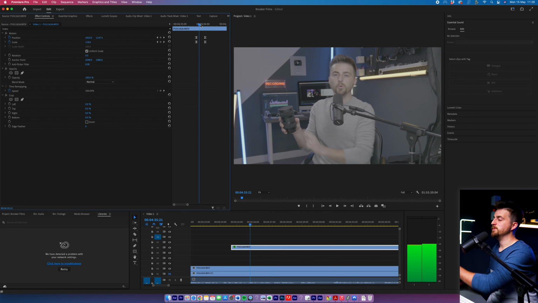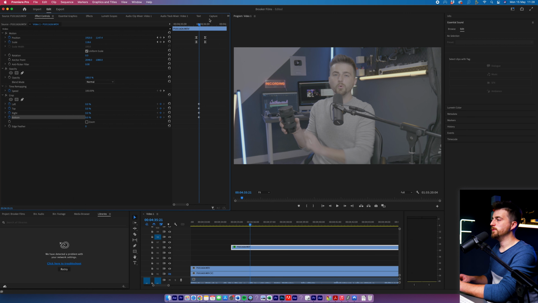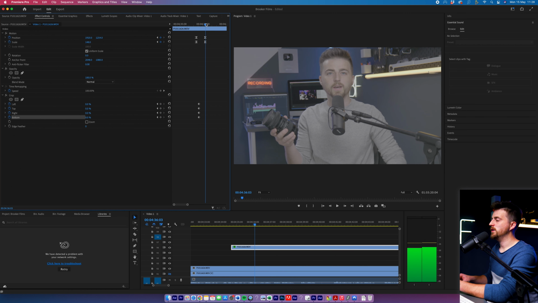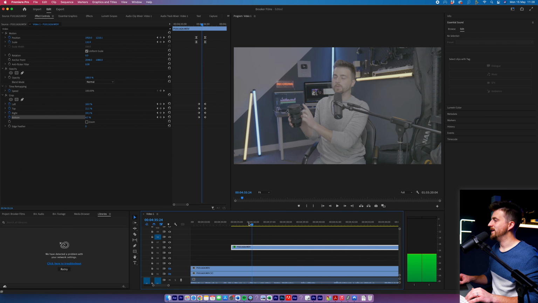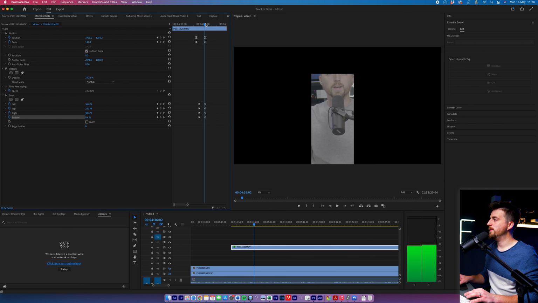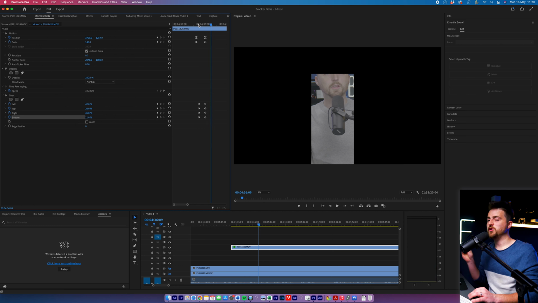And at the same time as this position animation and the scale animation, we'll create a new keyframe on the crop on all four of those options. We'll move over and all channels can be cropped. If we just turn off the layer below, we'll really see that. So as you can see, we've got the position and the scale keyframe animation, but then we've also got that crop animation at the same time. So you can combine keyframe animation with any effect, and that's going to be how you're going to create these amazing effects inside of Premiere. It is the backbone of any type of animation or effect within this program.